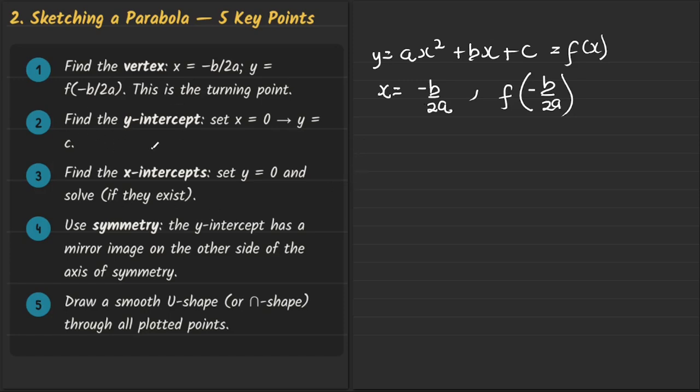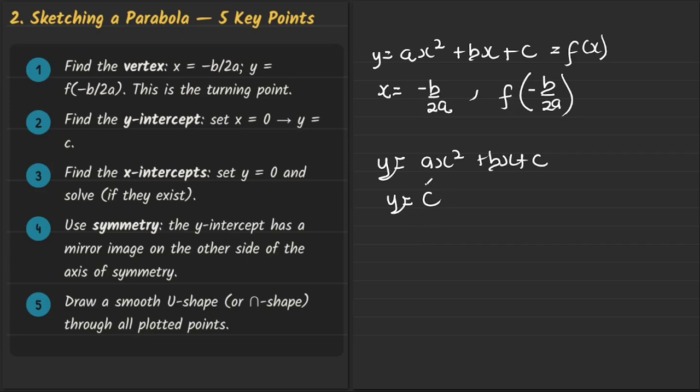Secondly, for the y-intercept, even from linear equations, the y-intercept is simply where we have x equal to 0. You see? So if you want your y-intercept from y equals ax squared plus bx plus c, it is simply y is equal to what? c. That is, if you substitute x equal to 0, this is going to give us 0, and this as well is going to give us 0. We have all this giving us 0. You see 0 plus c.